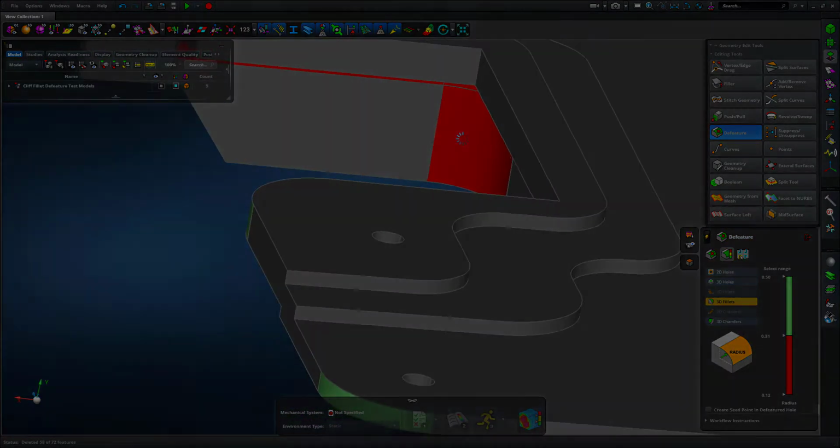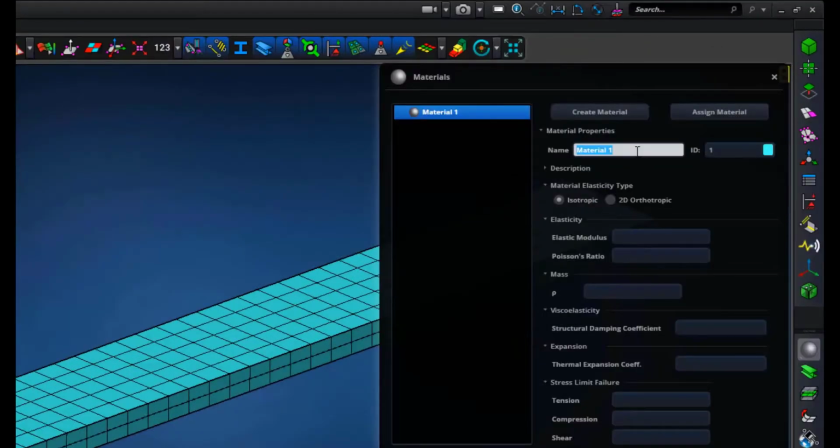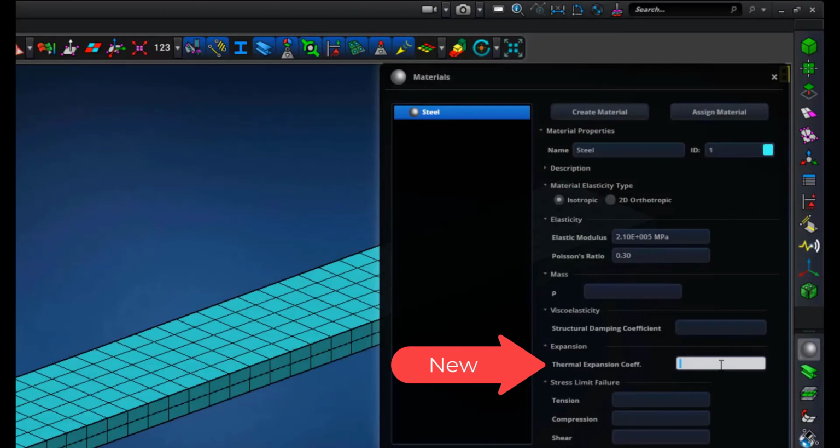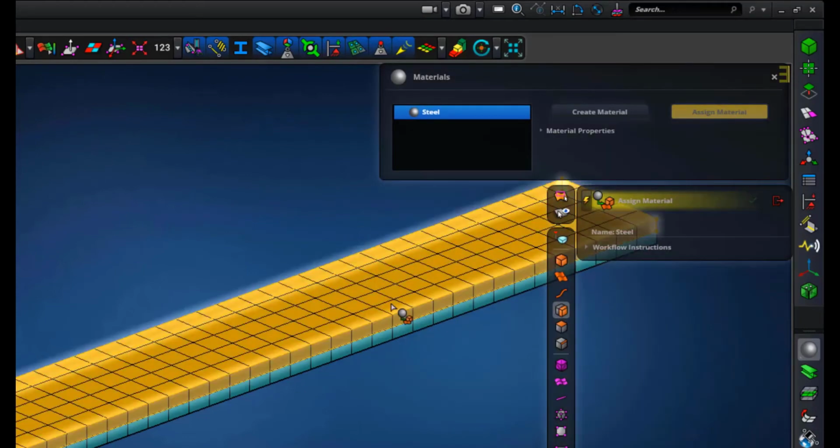Okay, so next up, we'll talk about the big new solving technology available in this release, thermal expansion, which works for both the internal solver and MSC Nastran, and it works exactly the same no matter what solver you're using. And it works for both metals and composites, so again, you don't need to worry about that either. This is a big new capability, so we won't be able to go into all the details here in this video, but at least here on this classic example model, you can see what it looks like.